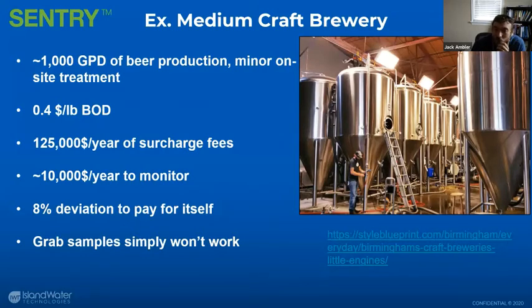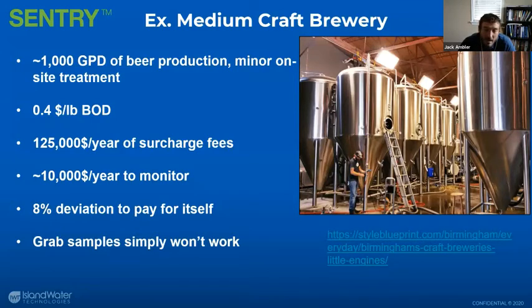So if you're spending somewhere around $10,000 per year to monitor, which would be similar to a SENTRY style equipment, all you really need to do is make sure you're catching them at at least an 8% deviation from the pay. So essentially, if they're underreporting by 8%, you're immediately paying for itself. And often with any of these industrial partners, the way to make it work is you need to bring them to the table, and maybe some on-site treatment or something like that would work out better for them. But you normally can't do that without solid data to back it up.